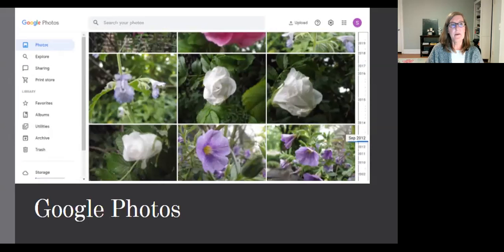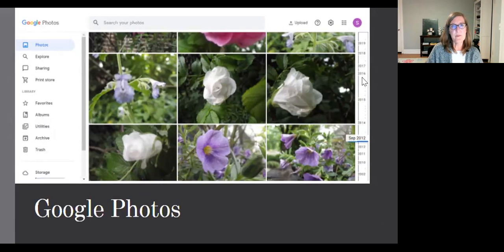Google Photos is another app that will be on your Chromebook, and it's a cloud-based photo storage app. You can organize your photos in different ways. You can create albums based on topics, and then you can share that album with others.